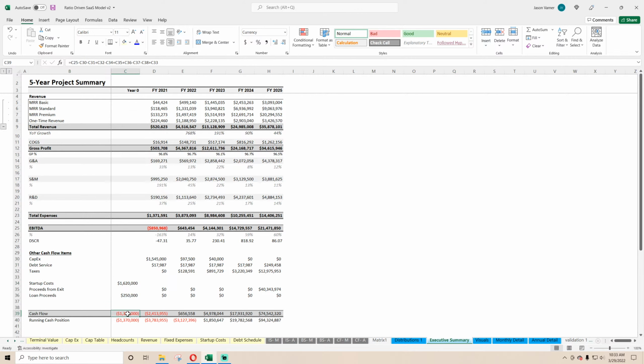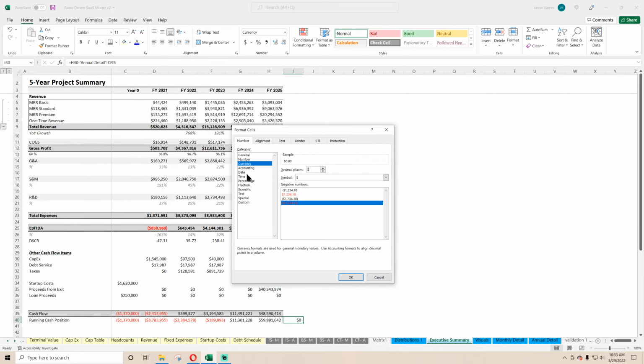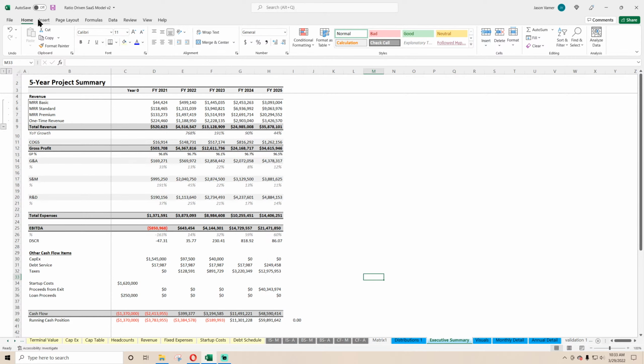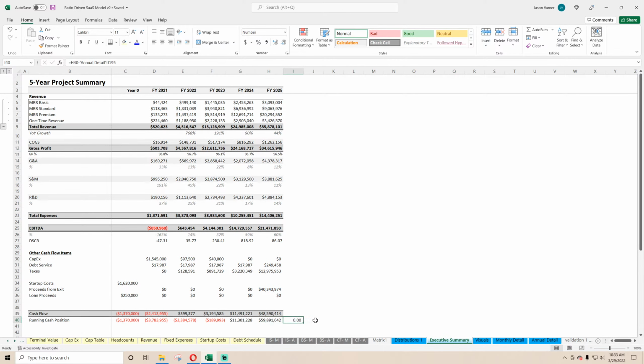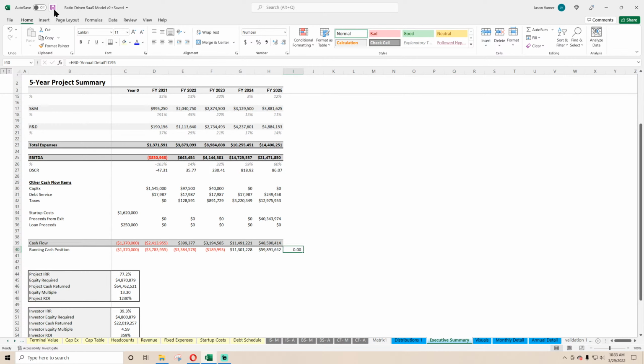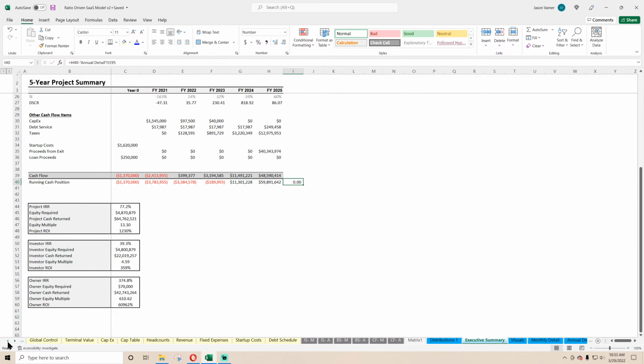All right, so let's make sure this is right. We go EBITDA minus this, minus this, minus this, minus this, plus this, plus this. And then this total should equal what we've got in the annual detail here. Perfect, so that means we've accounted for everything. And what we want to make sure is the cash flow at the end of the balance sheet, this 64, is equal to this number after accounting for contributions from equity, which it looks like it is, but we'll do the formal sanity checks on the global control tab in a minute.